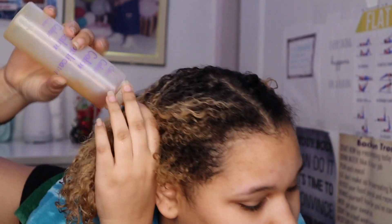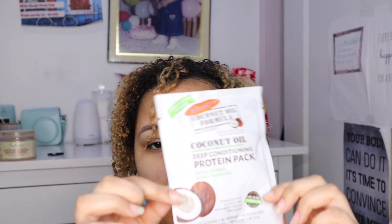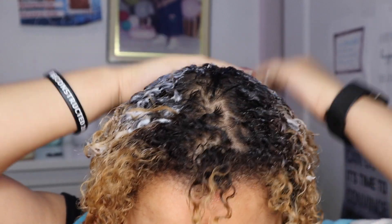Step number three is to do a protein treatment. I think this is one of the most important steps, honestly, because when you do your hair, some damage is always done even if it's just a little bit. So I think it's really important to do this protein treatment — I actually have a video of me doing the full thing and I'm going to put a card up top right as well as below. After doing the protein treatment, I'm going to go in with another moisturizer — a protein pack — because the protein can really strip the hair of moisture too, but it's really helpful. Then I'm going to deep condition my hair again and leave this in for another 30 minutes.